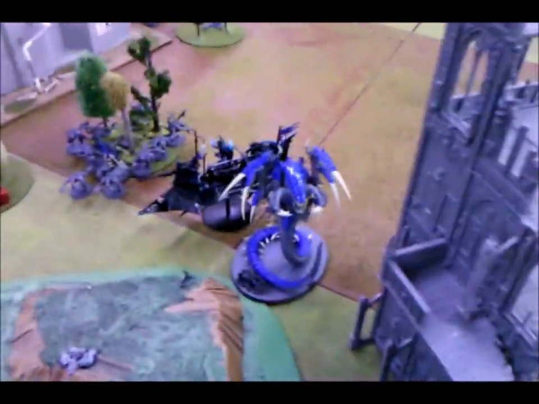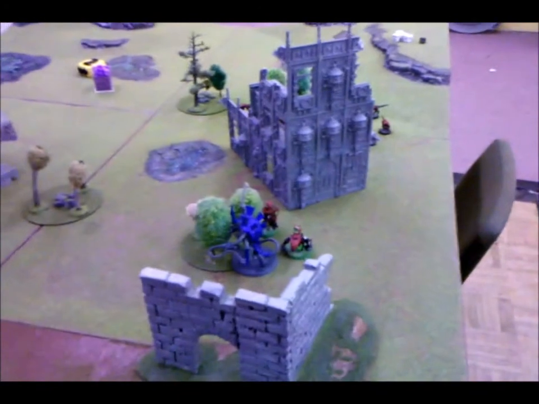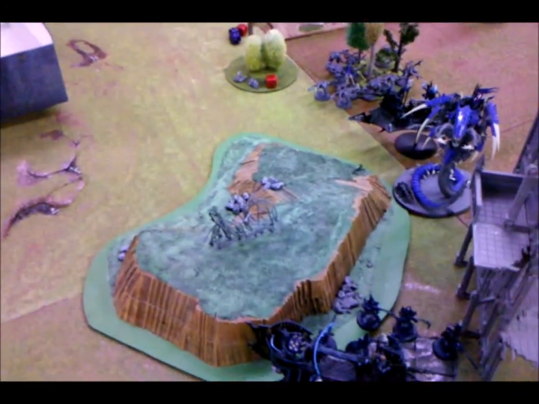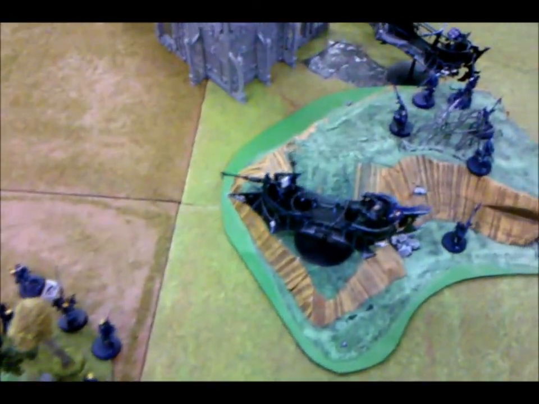They should be out of range of this guy, so they should be able to test to consolidate or whatever it is. Turn around, stop running. And that was pretty much it. We had some shuffling around from these guys, and that was the Tyrannid turn. On to Dark Eldar. Oh, and the Trigon ran away. Here we go.